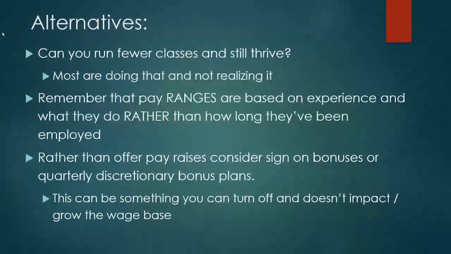So rather than doing that, I would rather give them some type of sign-on bonus or even a quarterly or year-end type of bonus. Therefore, these are considered more discretionary. I would keep your pay rate at that $10 or $11 range. And by the way, I know these are under market. I'm just using them for illustrative purposes. But let's say I'm keeping you at $10 an hour rather than going to 13 or 14. What if I were to say, hey, listen, I'll give you a $500 bonus at the end of the quarter if you stay and you do well and our numbers are good and whatever. Those are types of things you can consider.